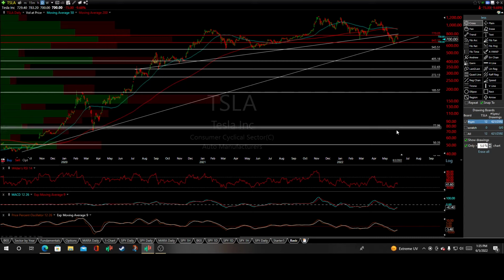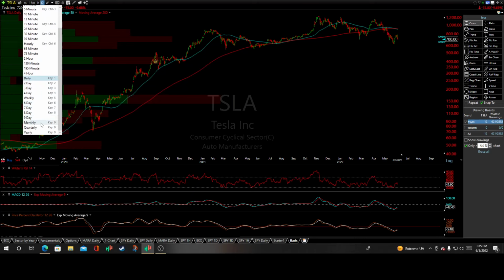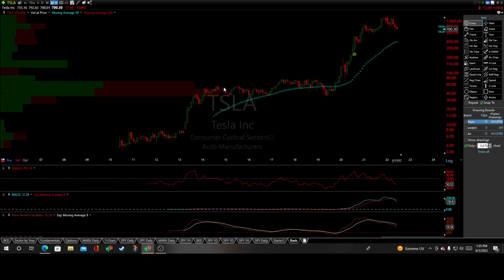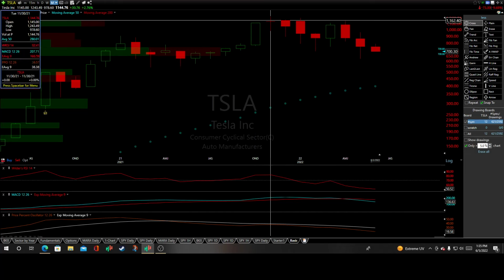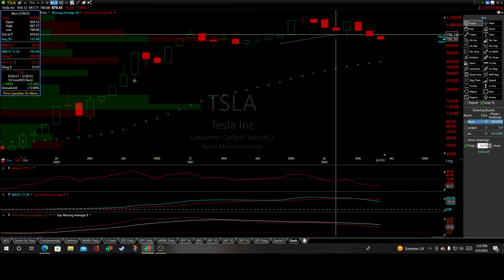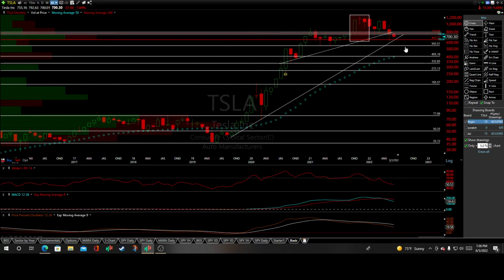Take away all these lines, and really what are some of the more significant things that I've mentioned here in Tesla is really off the monthly interval. Everything was here off the daily interval, each candle representing a day. We'll zoom out on the monthly here, each candle representing a month. And what we've done is effectively put in a beautiful, not the most well-defined, but an evening doji star continuation bearish pattern, especially if we would have got that solid close. It really does remind me of it, and that's exactly what it looks like. Not the most well-defined, but as you can see, after this month we've had nothing but breakdowns since, and it could cause a stir in breaking this trend line here. So we'll see how that plays out.